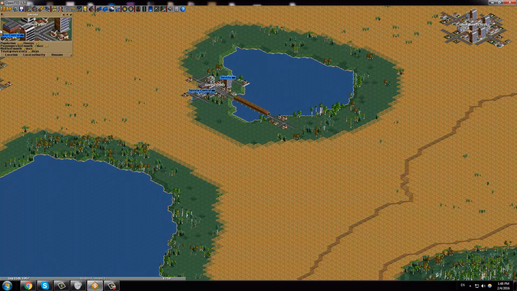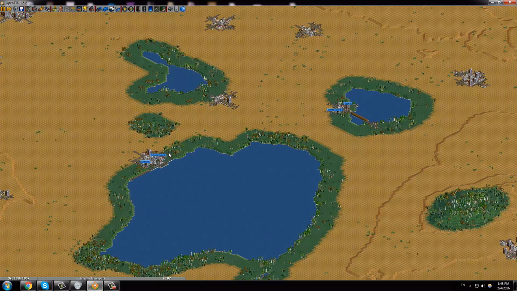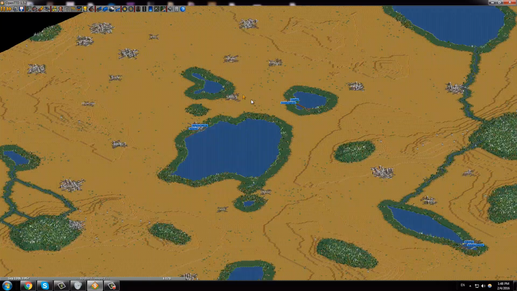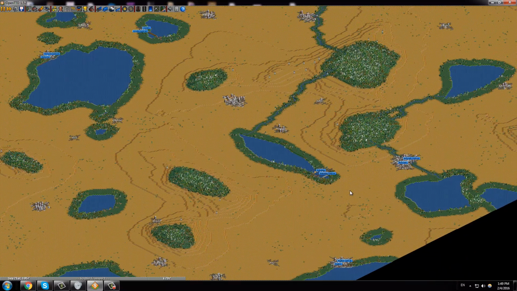No, this is too small. We need to wait a little bit on Sovata. What about Victoria? Victoria seems a little bit better. So for the first round, we're gonna do Regin to Botoshan to Victoria.